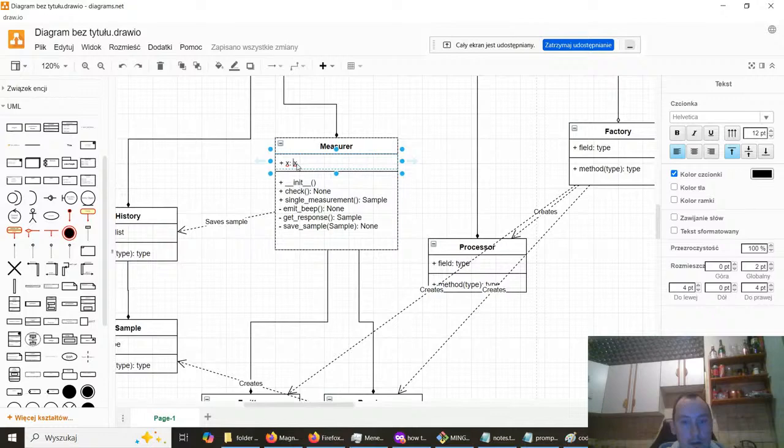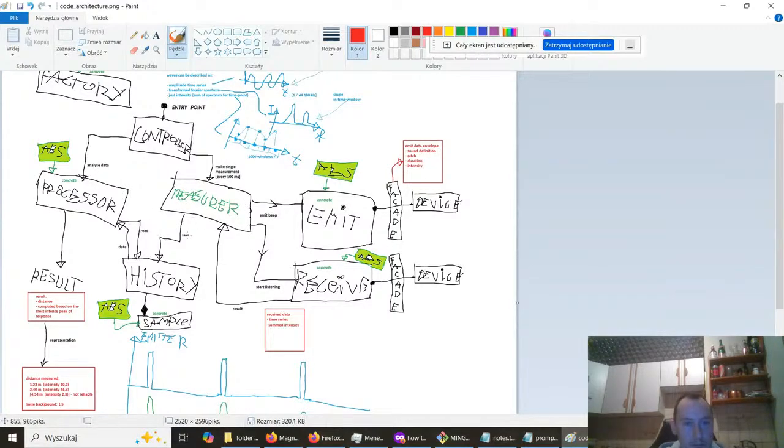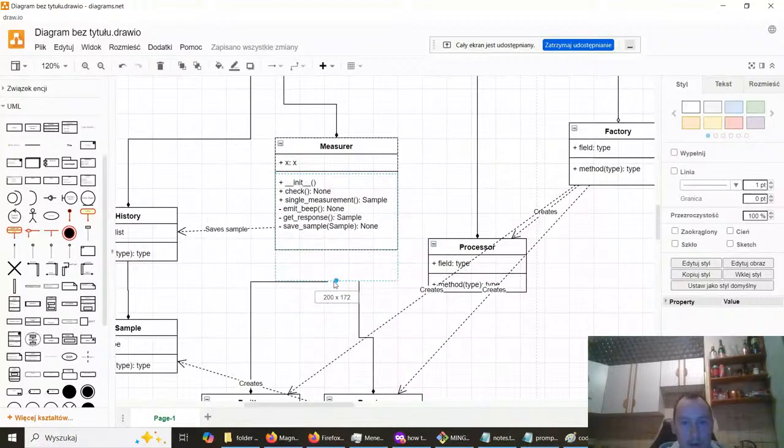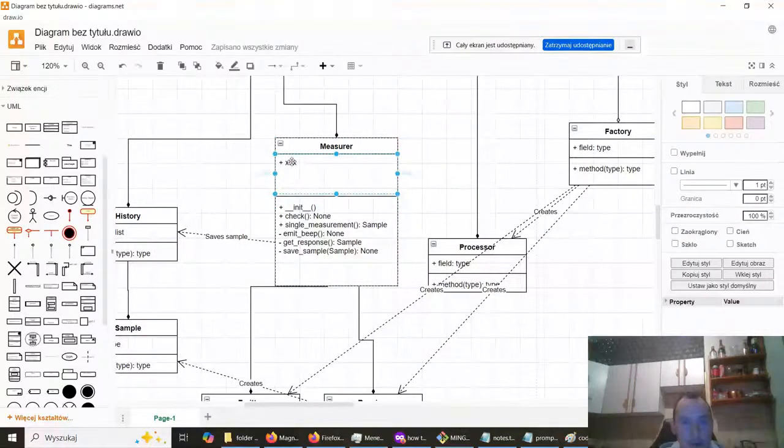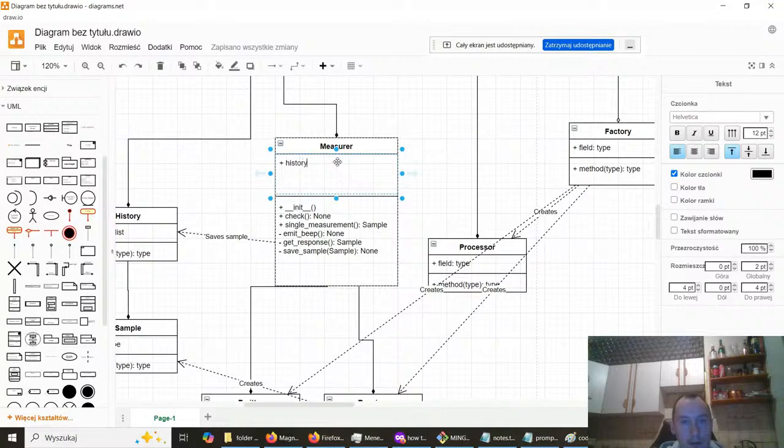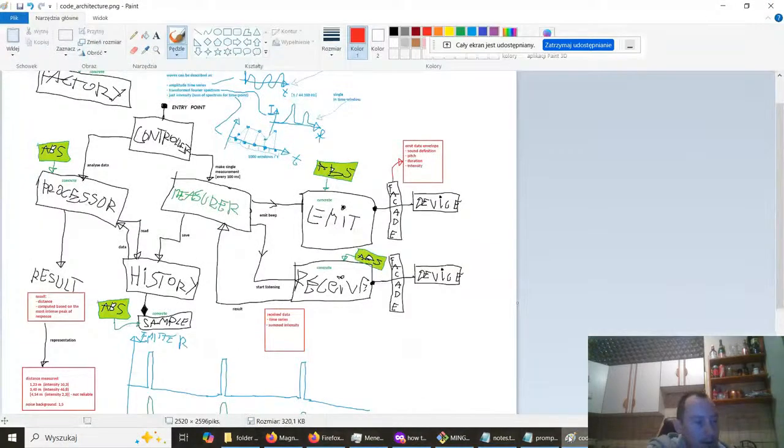So the measurer would be responsible to, it would use the history, so maybe it would need to store a pointer to it. This photo thing was a bad idea.